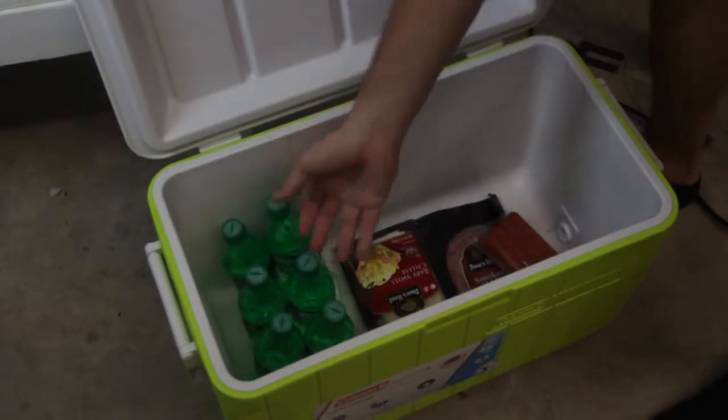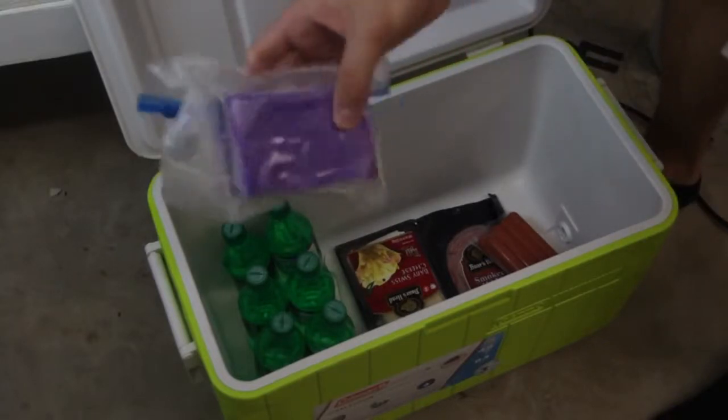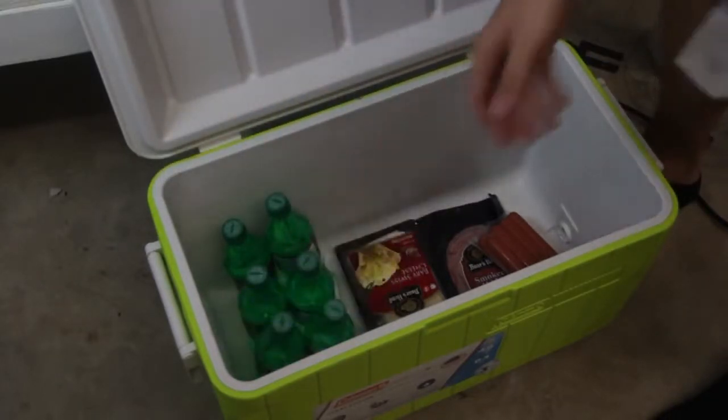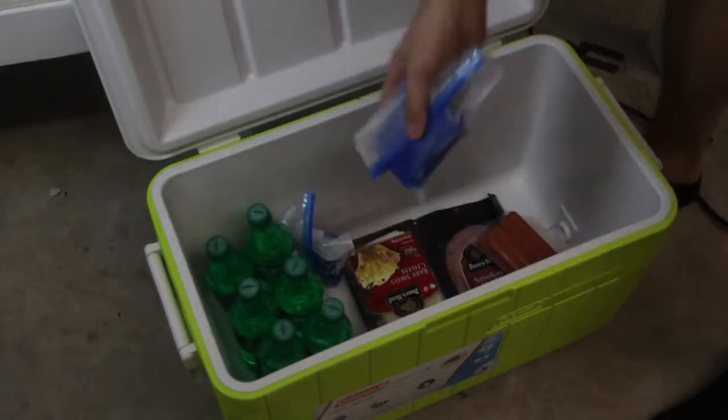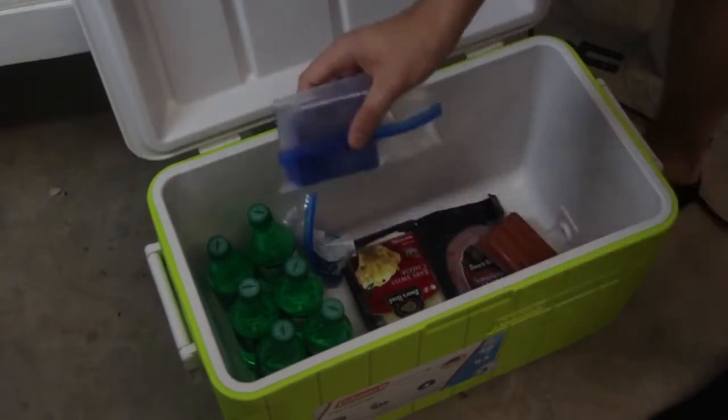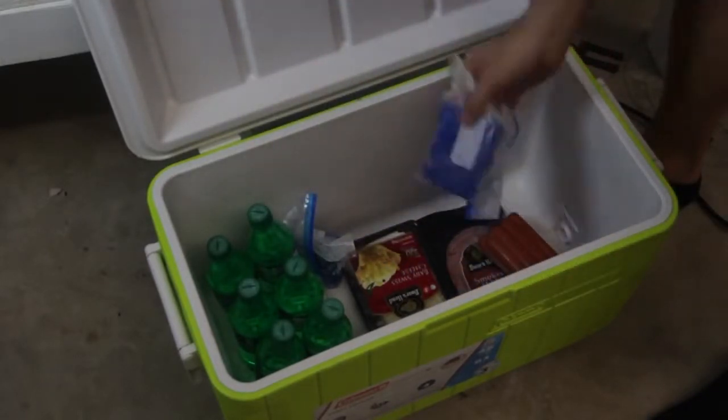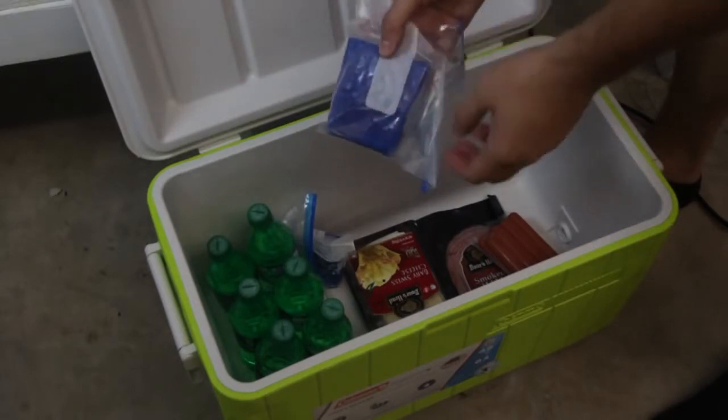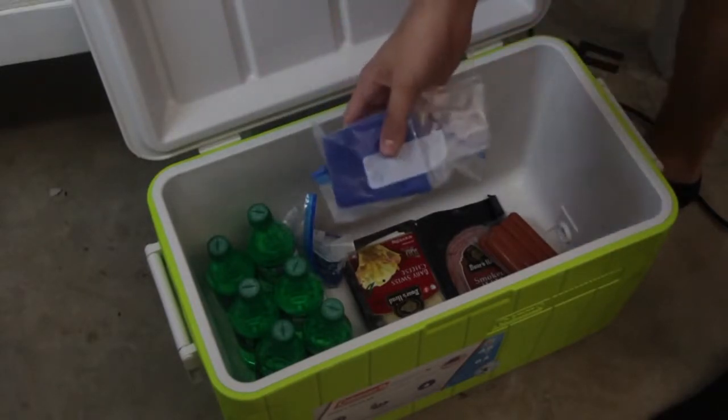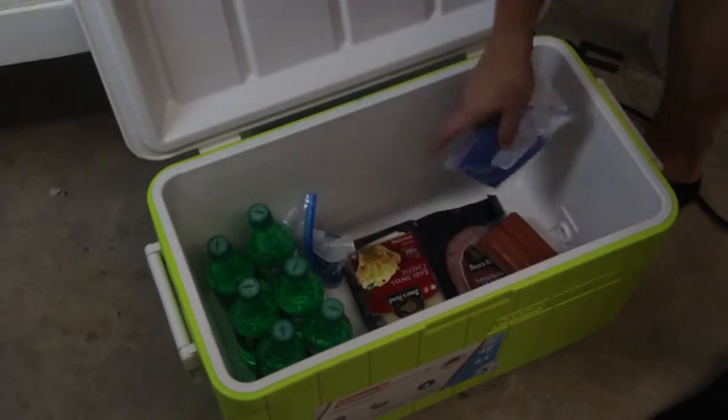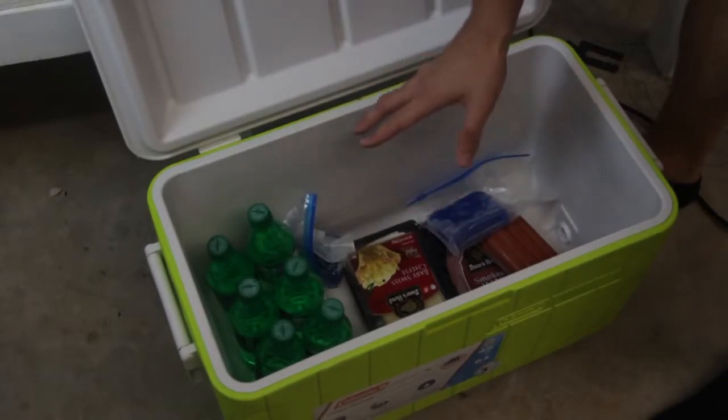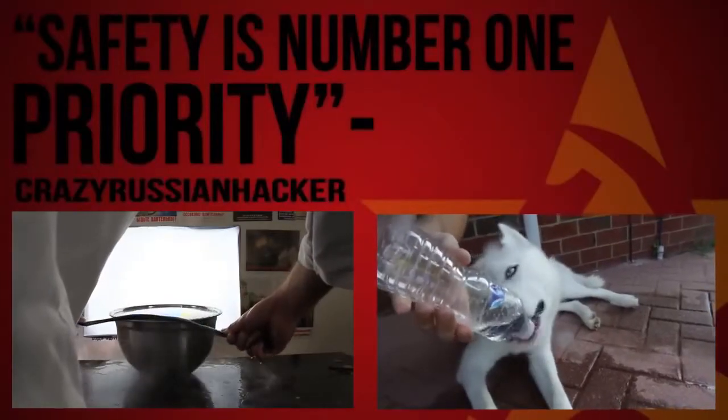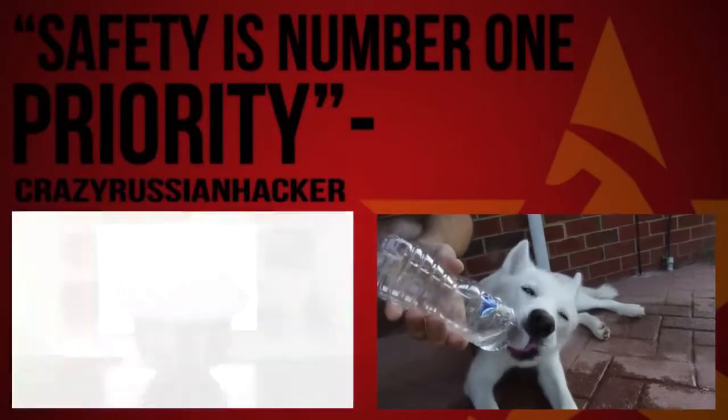What you want to do is make this kind of sponge ice bags, and put them all over your food. Make sure ziplock bags are really nice, shut and tight. And look, it's ice. Piece of block of ice in a sponge. And whenever the ice is going to melt in a sponge, it's okay, because it's in a ziplock bag. None of the water is going to come out from the ziplock bag, and all the food and drinks going to stay dry. But at the same time, cool and perfect. And stuff, and it's not going to waste a lot of water. But this way, look, it's perfect.